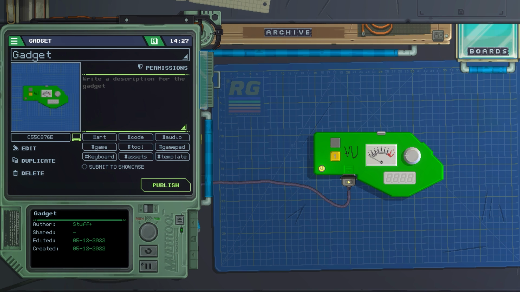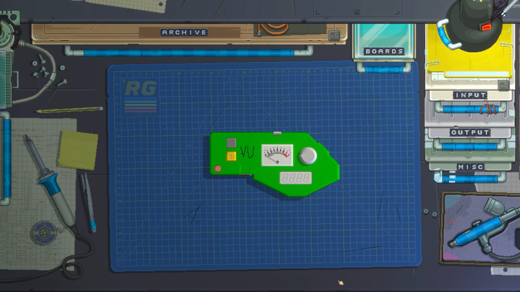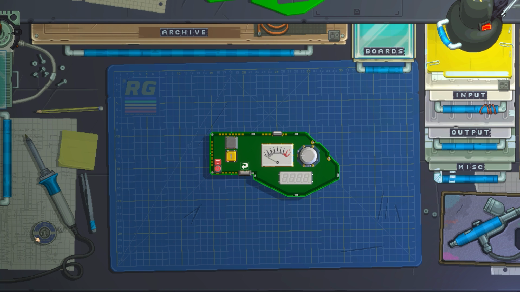Could it be improved? Some sort of drag and drop, I think, would massively open it up to other people. Some sort of visual scripting perhaps, but certainly drag and drop would be nice. Don't assume that's within the purview of the game and the designer's intention. I think it's more of a high level than that. But then again, who knows? This is early access, as I said, so we don't know how the game will evolve in the future.